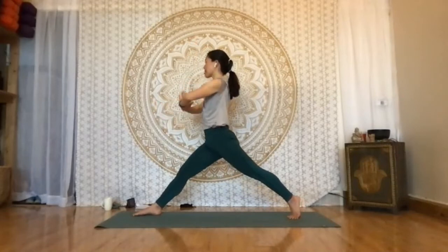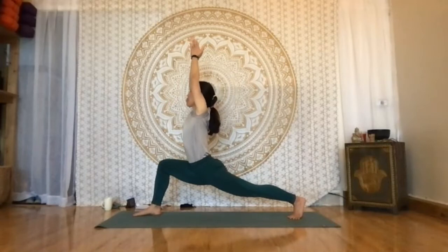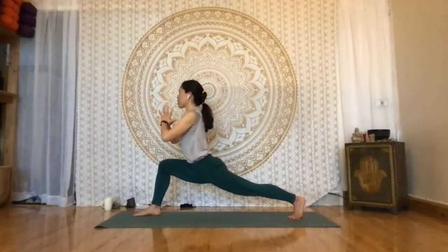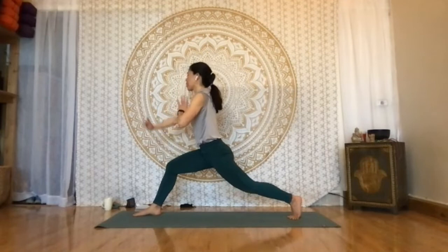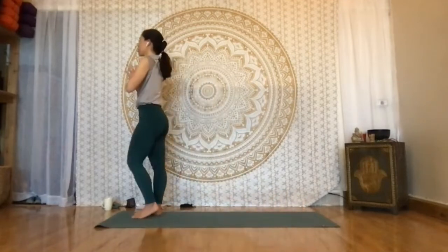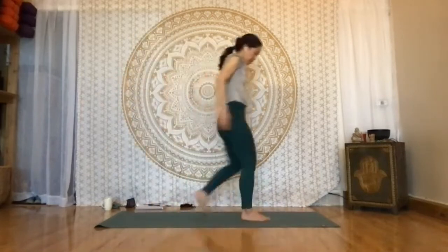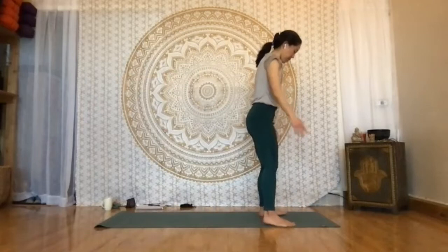This time as you inhale through a crescent lunge, pause, gaze up, and then bring your hands to prayer in front of your heart. Bend your back knee and step forward. So it can take 2 to 3 hops or just do one step, up to you. Just don't put any pressure on yourself to do that in one long step. So let's do that on the other side. So that's the base of our sequence.